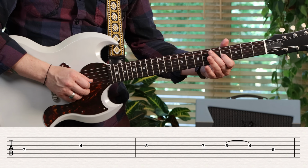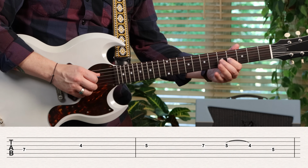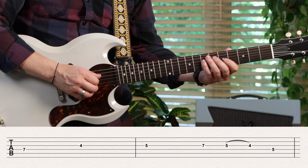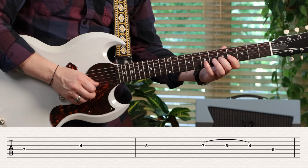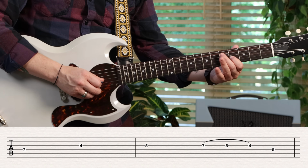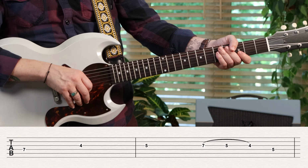Then there's this progressive rock part. And you got that little pull off there. And then you got Dwayne's stuff.